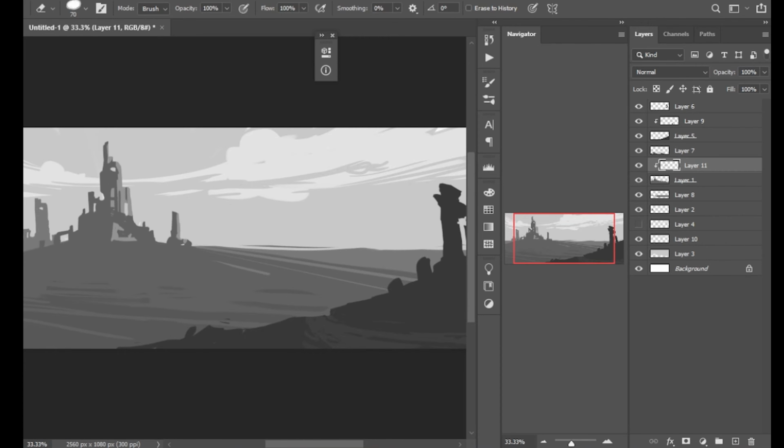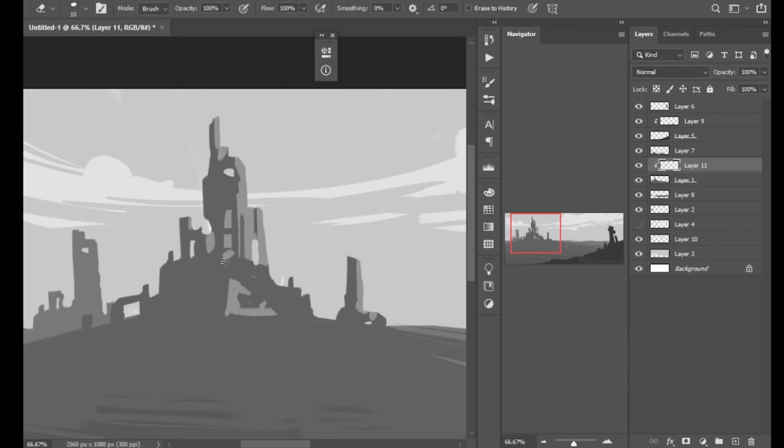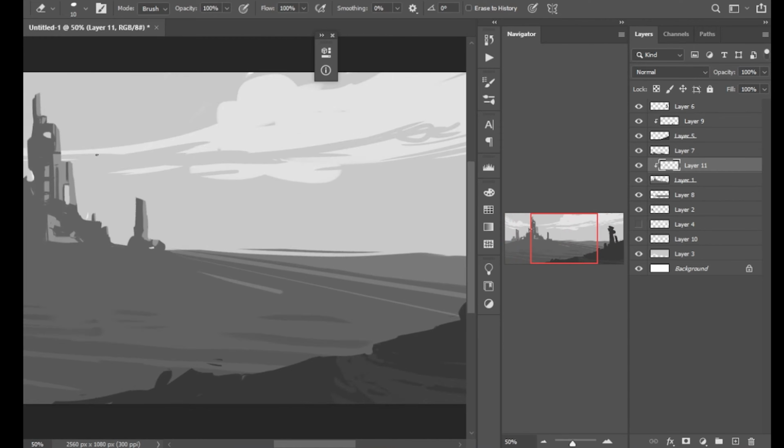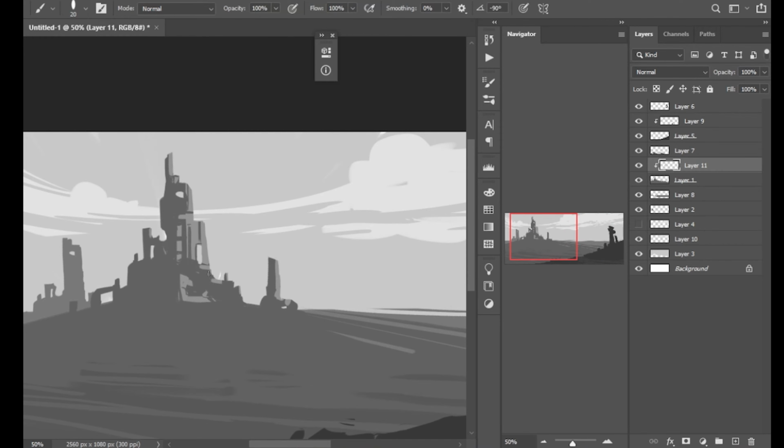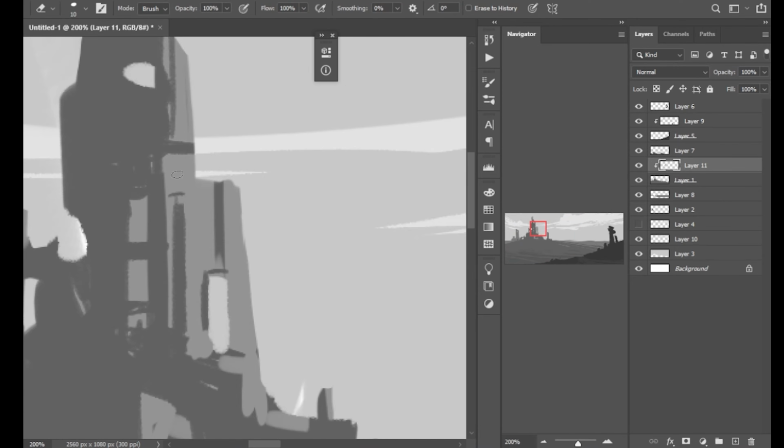Now I'm starting to work on the light shapes within the silhouetted shape that I created. I'm thinking about the light direction, but mostly I'm thinking about design right now, because I'm trying to design some of the details. And sometimes I would actually sketch with lines to figure this out, but sometimes I just paint right away, and it frees you from drawing. You can focus more on just the shapes and see what you can communicate with just shapes.